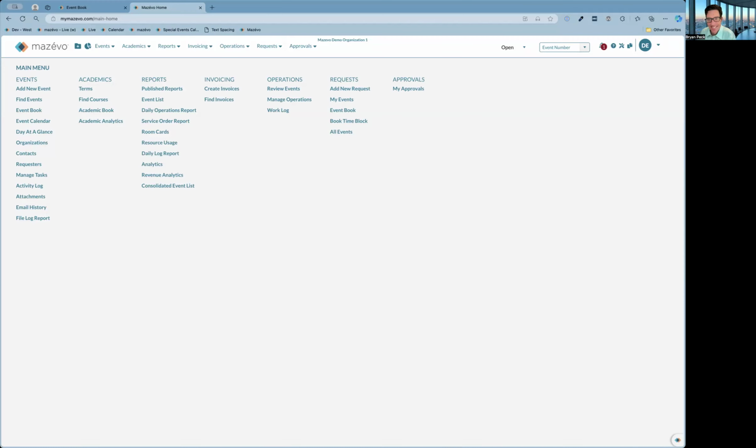All right, now we're going to go on to some reporting and show you some other ways that you can do some reporting out of here. Because again, if you're invoicing, you're probably concerned about revenue and analytics and things like that. So the two main reports that you'd use, besides this find invoices, which is more of a transaction level, would be analytics and revenue analytics.